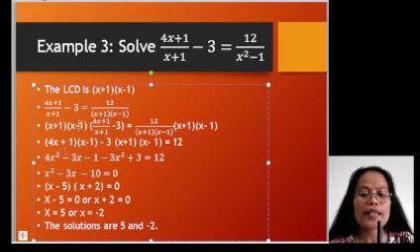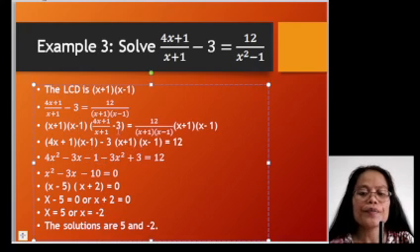So we have 4x times x, that is 4x squared. And then 4x times negative 1 is negative 4x. 1 times x is 1x or x. And we need to combine them. So negative 4x plus x, that is negative 3x. And positive 1 times negative 1 is negative 1.